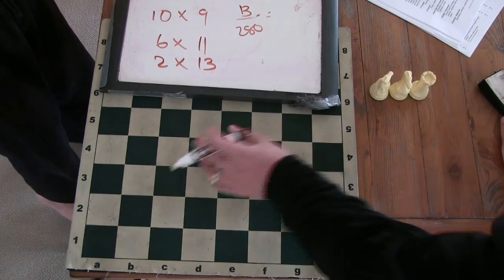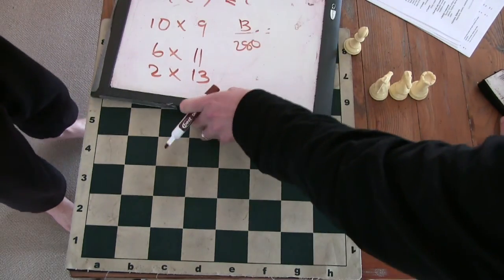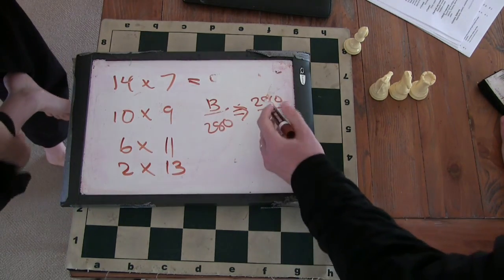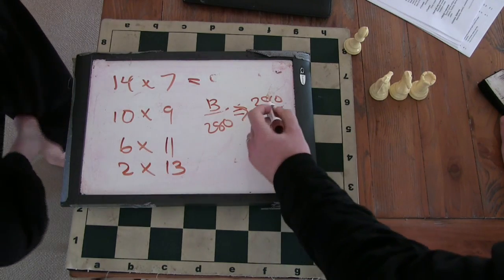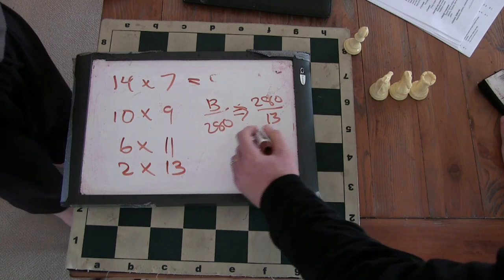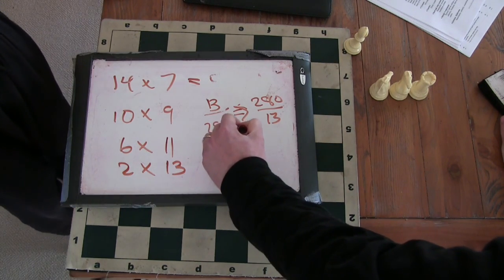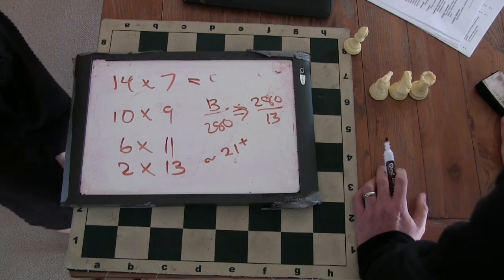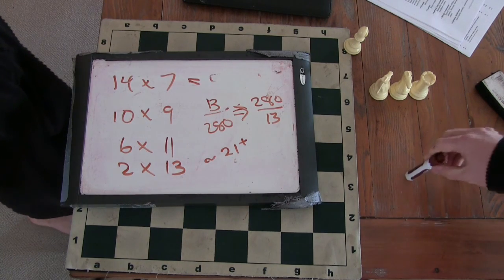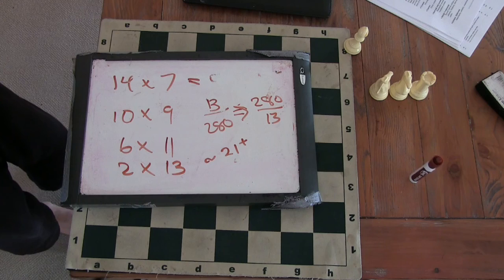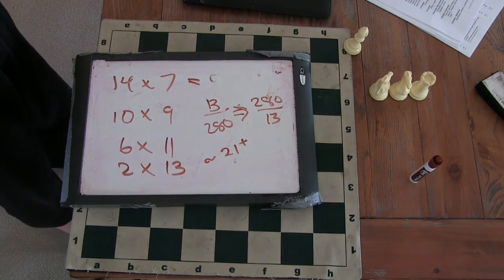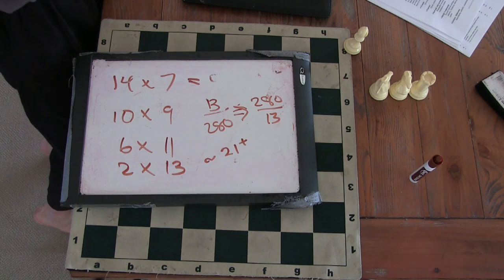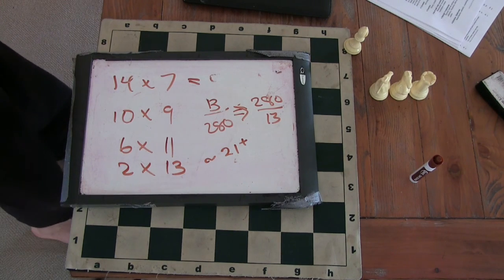We have to just take the reciprocal, right? 13 over 280, so 280 over 13. Well, that's going to be 260 would get you to 26, right? I'm sorry, 260 would get you to 20, and then we have to go 20 more. So, this is about 21 in a little bit. Yeah. But you're right, it's not an integer. Yeah, a little more than 21 moves. A little more than 21 moves on average, and you were surprised that that wasn't an integer. Does it need to be an integer? No, because it's an average. So, like, the average of two integers could be a non-integer, like. That's right. The average of, let's say, two and three. Yeah. It's two and a half.